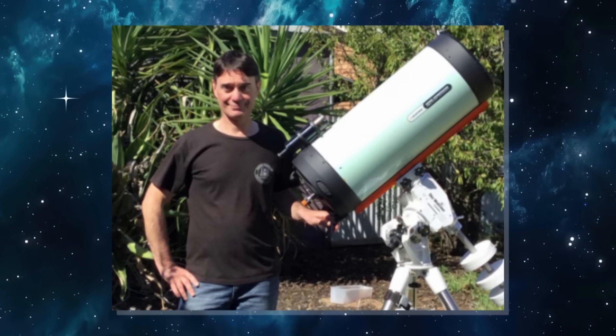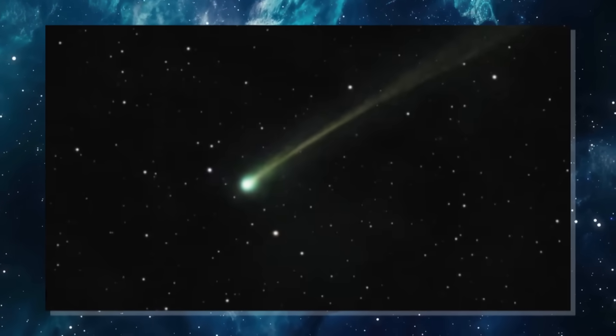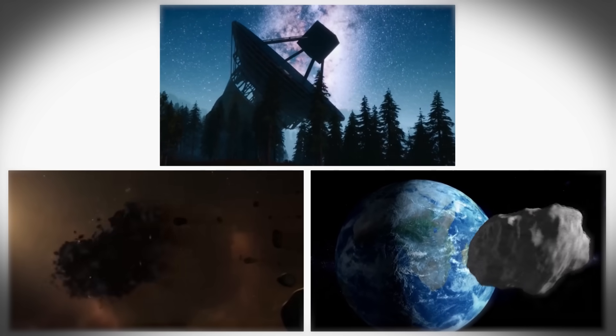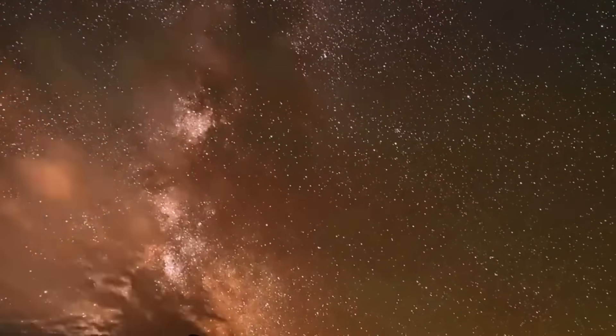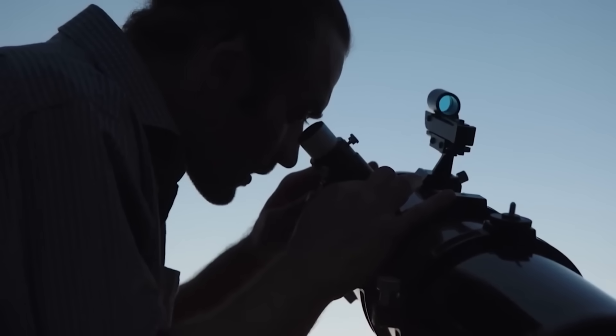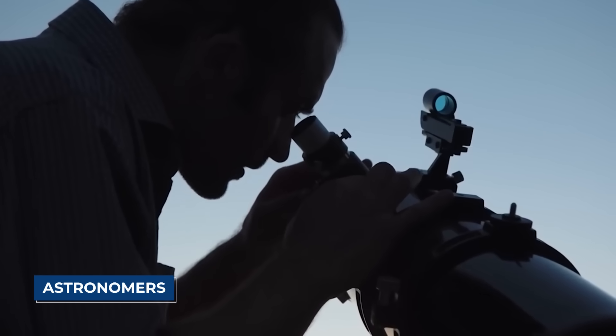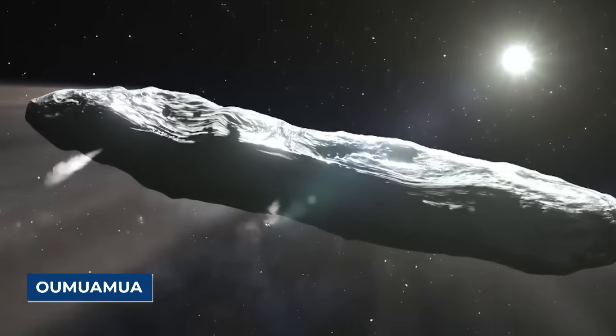Within 48 hours, Australian comet hunter Michael Mattiazzo captured a stunning image that left scientists speechless. This wasn't just another visitor from the void, it was something entirely different. A spectacle blazing toward the sun with a ferocity that dwarfs every known comet sighting in recent memory. Its sudden appearance has already ignited debates among astronomers, some calling it the most significant interstellar object discovered since Oumuamua.